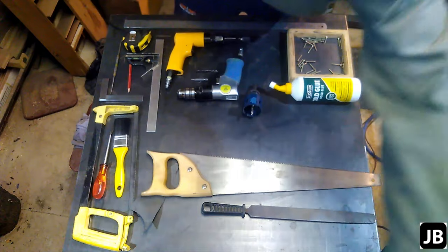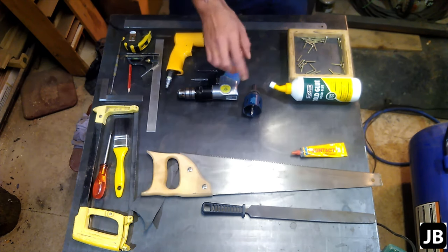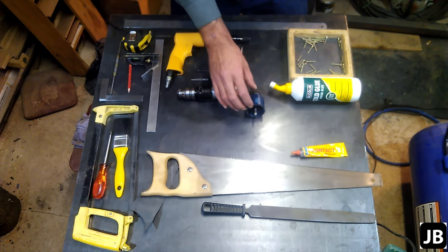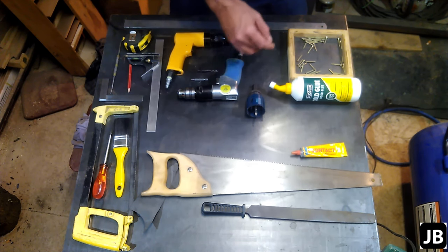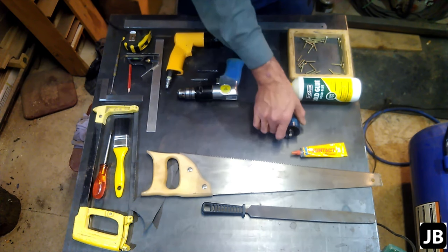Hot glue gun, nice to have, not necessary. Can take that one out, replace that with some normal contact adhesive. Also, I think it helps, but you can get away with some other ways and means. Just think about it. But I'd keep this one here.